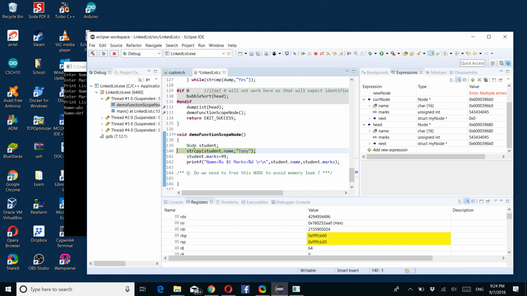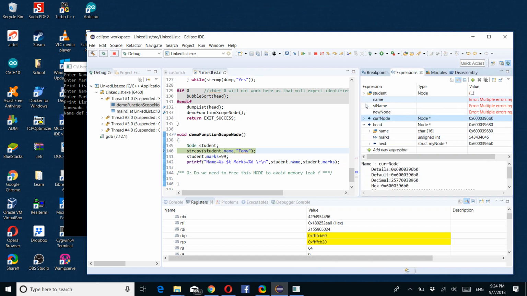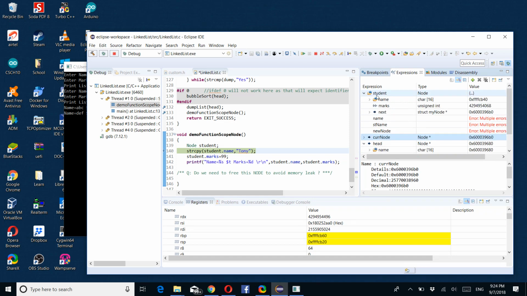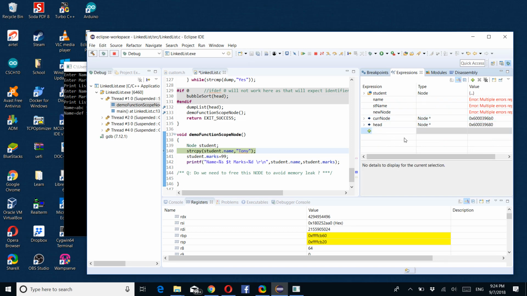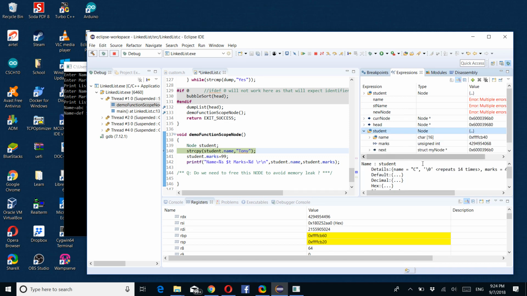Because this is just a struct, let's create a new expression, student. In this particular case, this is a temporary location.